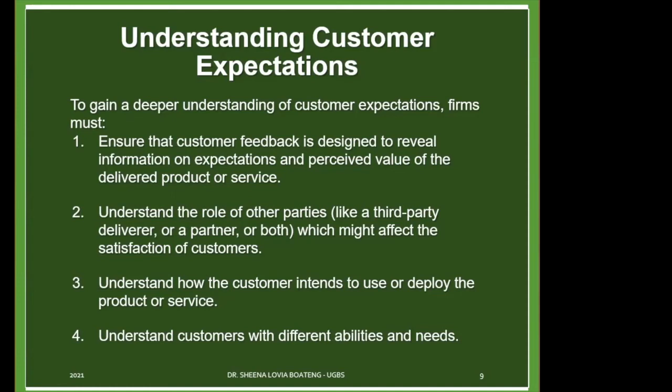And that comes from understanding of different customer abilities. Because you know that you are designing a generic product, but it is not only one type of customer that will buy it and use it. So by understanding the different abilities of the prospective customers who would buy and use the product, you know what each of them will expect. And by so doing, you can come closer towards satisfying their needs. Please, do we understand? Yes. Good.